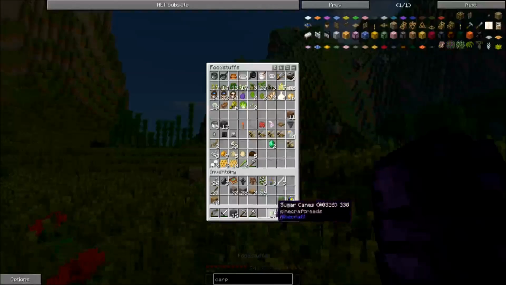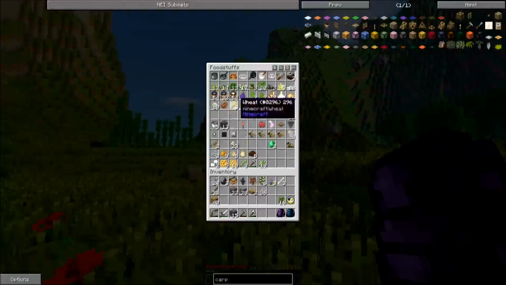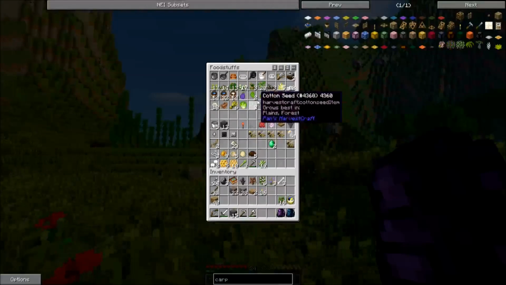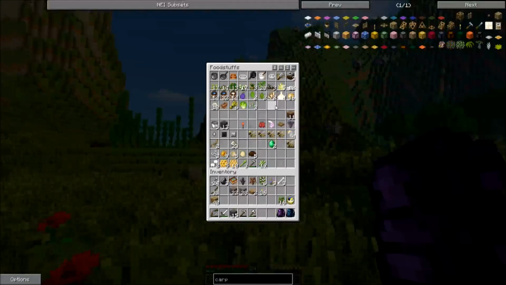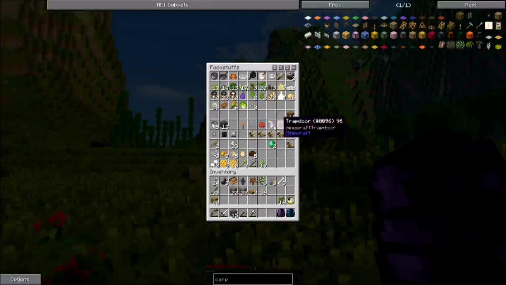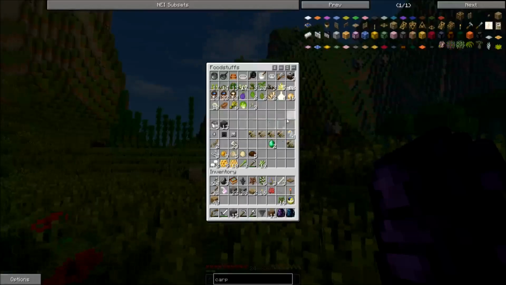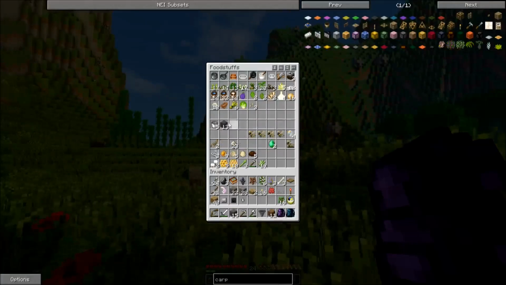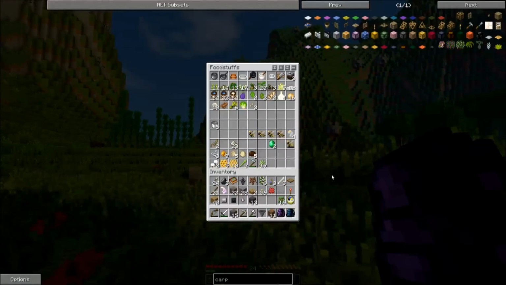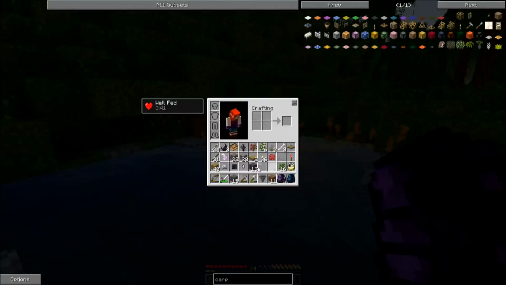Let's put these in here. Salt, wheat. Would be good to get a garden going, but I definitely need to make it safe from crickets. Let's put these in the other bag. We do have one egg, so we can try and make some, whatchamacallit, chickens.